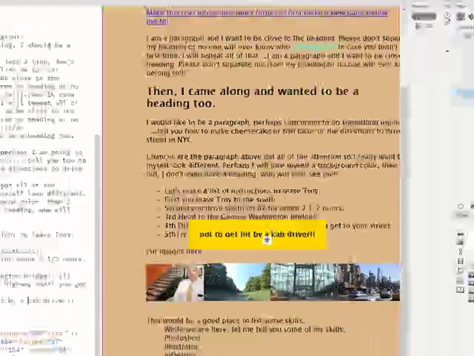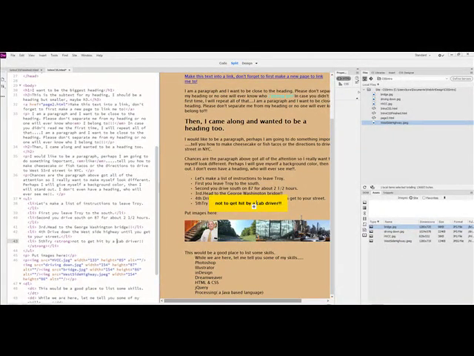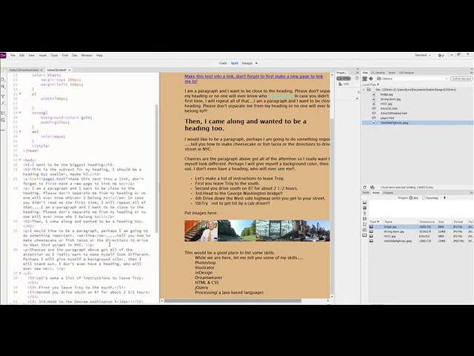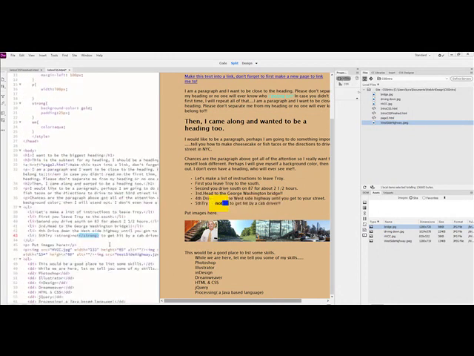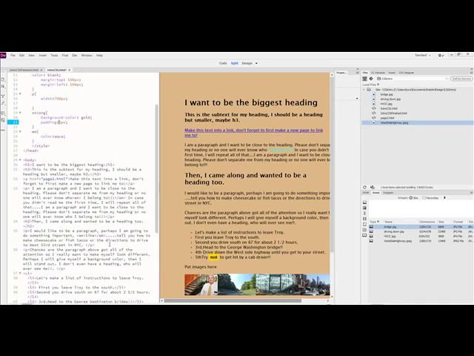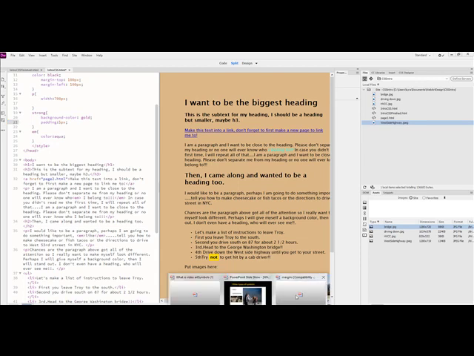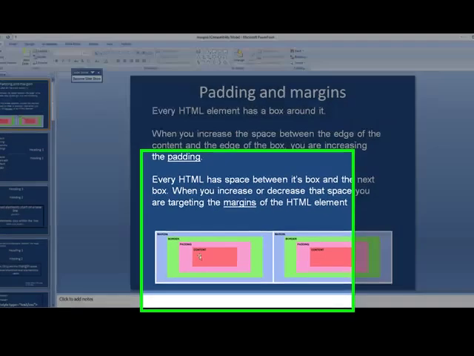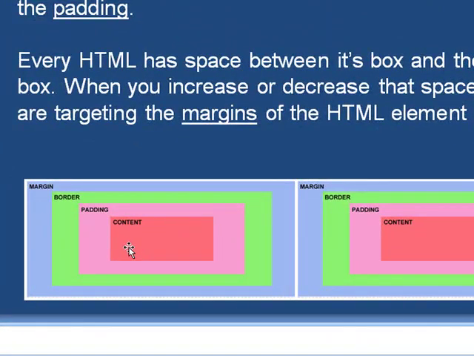I assigned that padding to the EM tag, so now everything here has this extra space, which doesn't particularly look very good, so I'm just going to do Control Z and get that back. Okay, so padding is the space between the content and the edge of its box, and you can expand that if you wanted to.